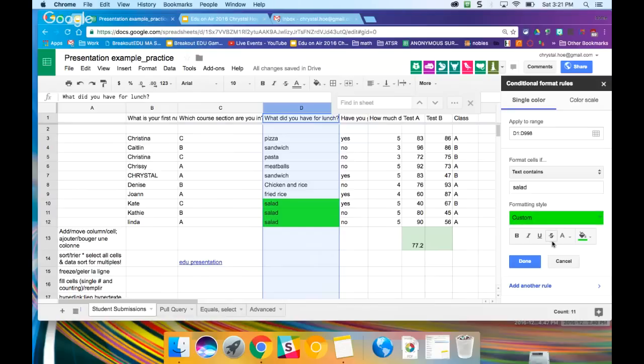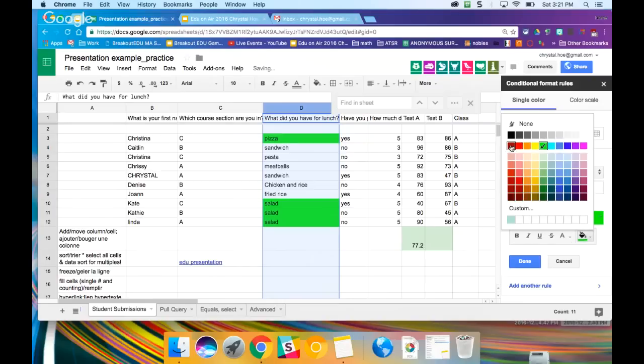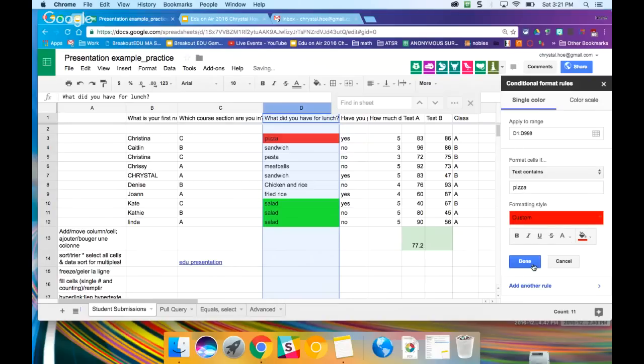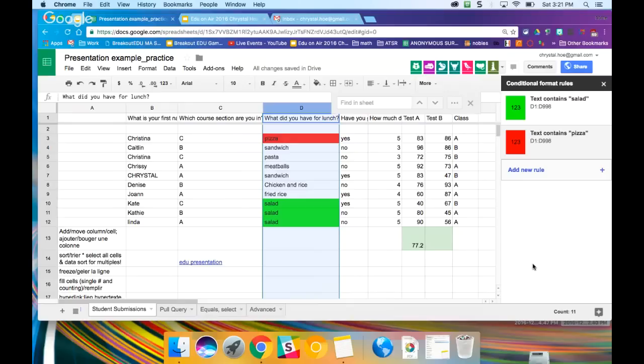Fabulous. Now, of course, you can hit done there, but if I hit add another rule, change to the word pizza for all those pizza eaters and the color goes to red, shame on them, just kidding, I love pizza, then I can formulate all this. And so this is really handy to have so that everything is pre-populated and pre-colored, so I can say, oh, everyone that ate pizza, good for you.